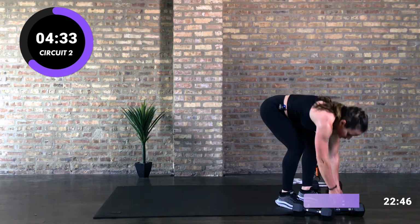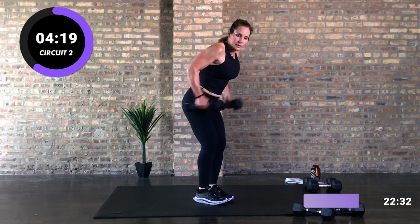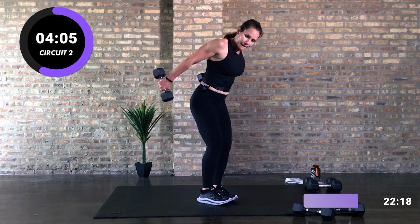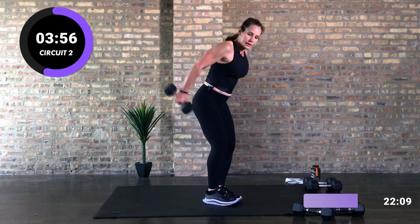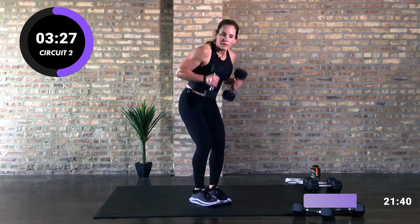Okay, now we're doing exercise 5. 5 reps, or 5 times through, of 5 tricep kickbacks, 5 upright rows. Let's go. Okay, 5 and 5. That was 1. Going into 2. Now 3. Now 4. Last 1.